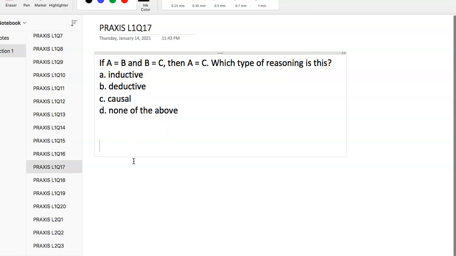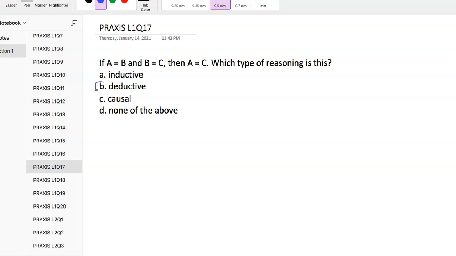All right. Question 17. Okay, so we say if A equals B, B equals C, then A equals C. What type of reasoning is this? And here we really want to know the difference between inductive and deductive reasoning. The answer is that this is deductive. I generally speaking don't recommend just memorizing questions, but if you were going to, this might be one of them, right? It does show up a lot, just this specific question. This is really a classic form of deductive reasoning. What this means is that deductive reasoning is a type of logic where general statements or premises are used to form a specific conclusion.